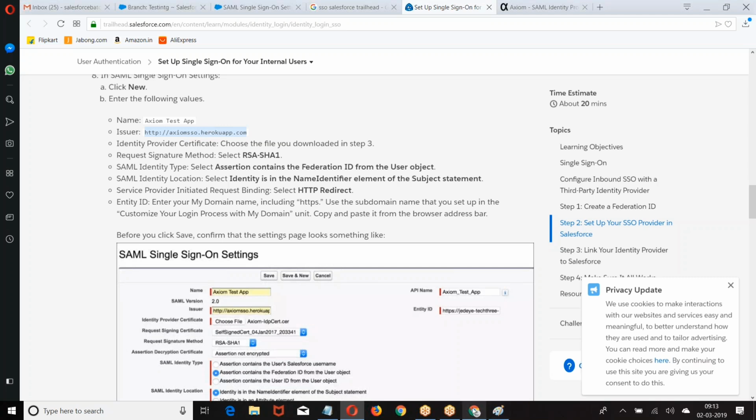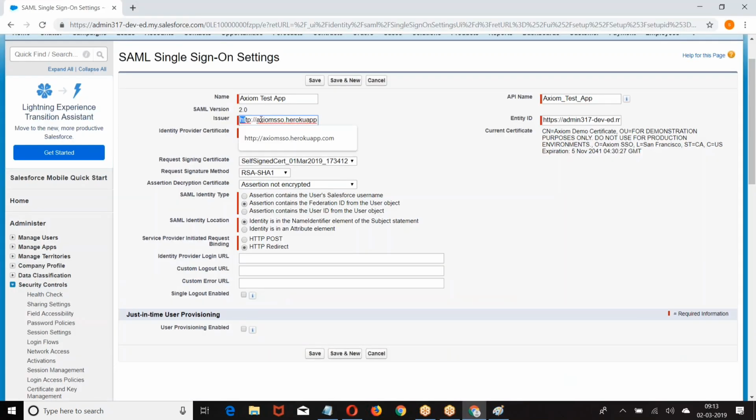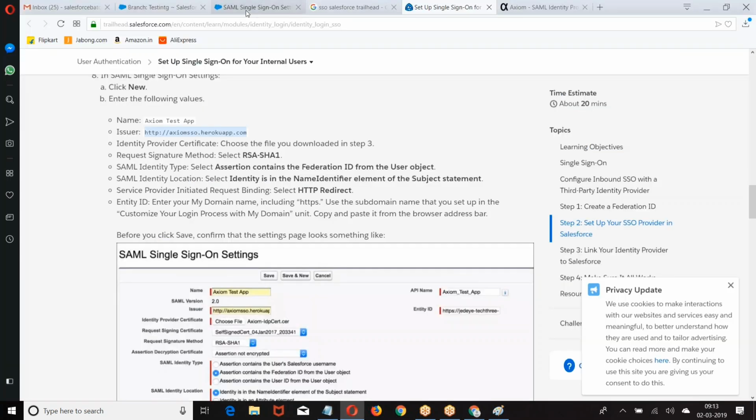Okay. Then what have we done? Go to this, give the issuer ID. Now this changes from service vendor to service vendor. Whoever is providing, if it is LinkedIn, linkedin.com, then okay. Choose the certificate. Then here we have the certificate. The moment I uploaded it, we are getting a self-signed certificate here. Generally, when you open this, you will find it like this.